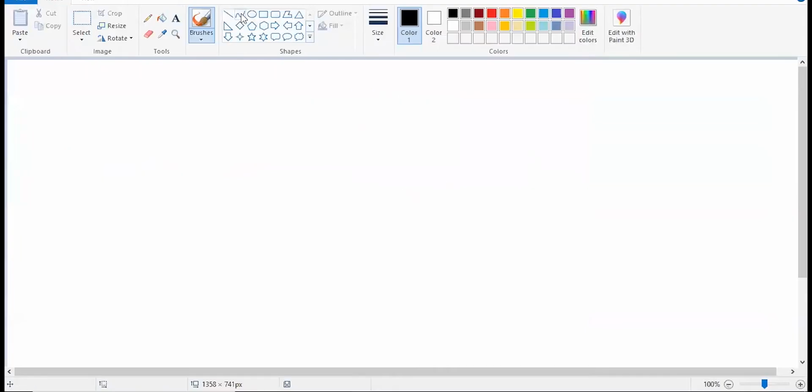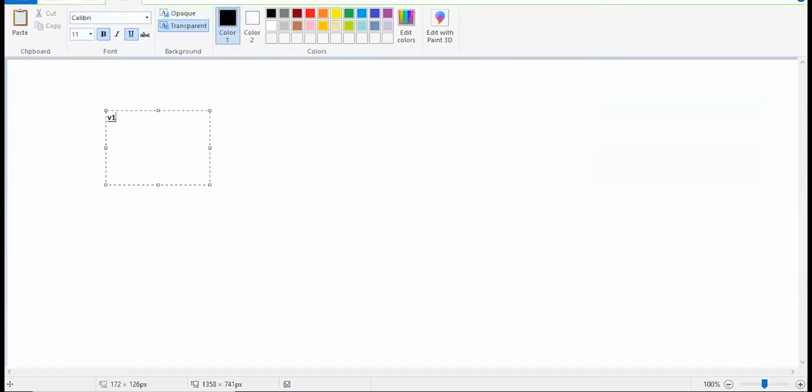Let's suppose I have water details: water 1, water 2, water 3, water 4, like this.